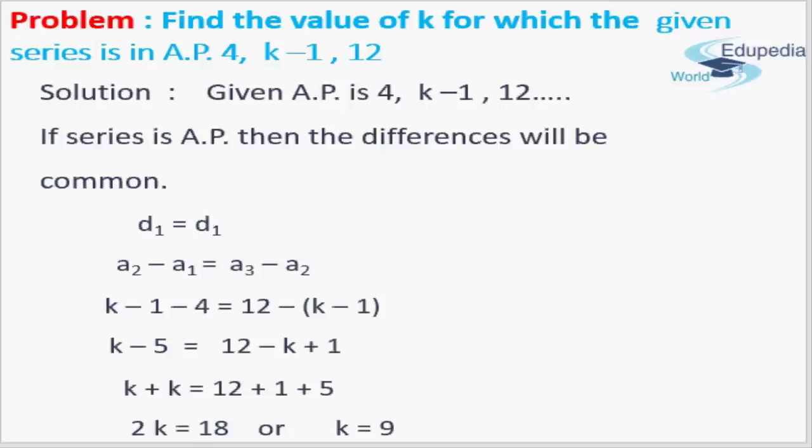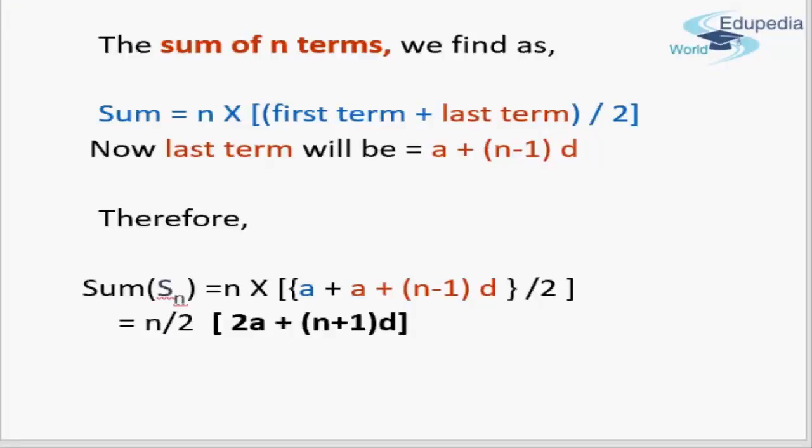And then we went through different problems related to that, and then we derived a formula to find out the value of a particular term in the arithmetic series. Now in this lecture we'll start with the derivation of a new formula, and that is how to find out the sum of n terms in arithmetic progression.